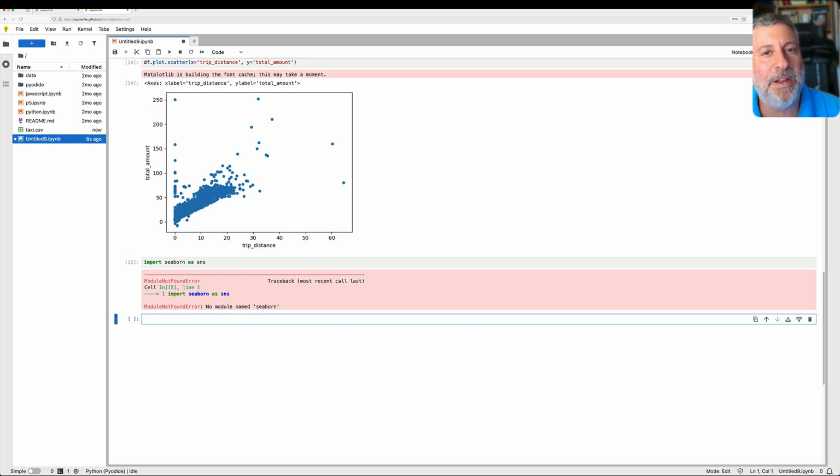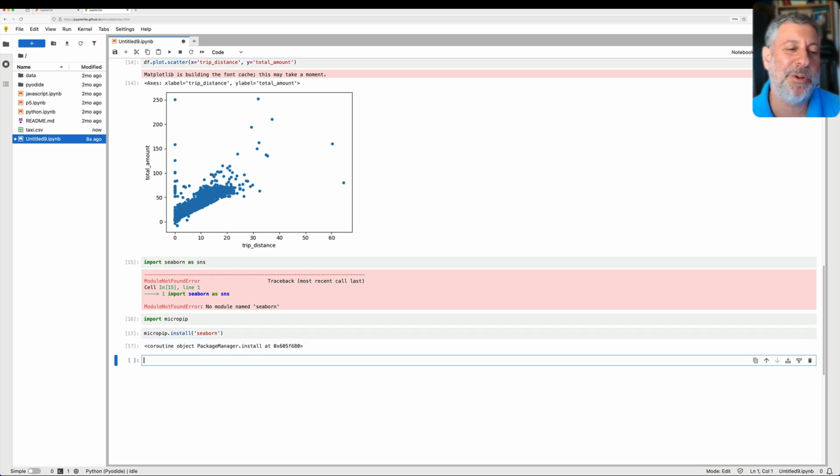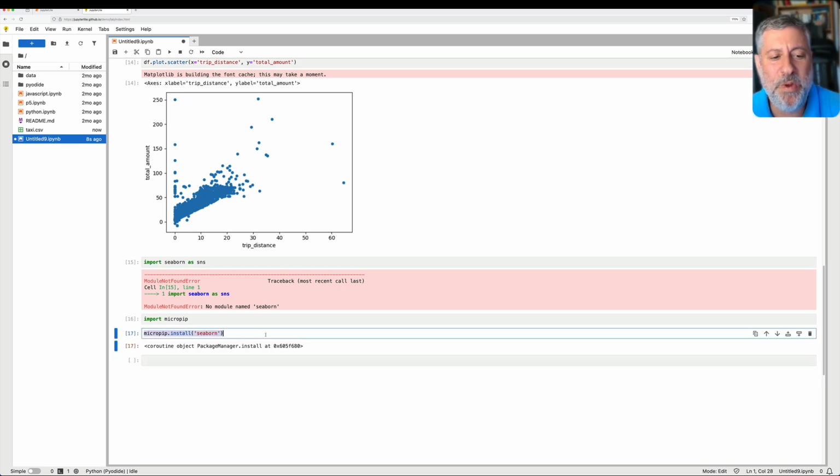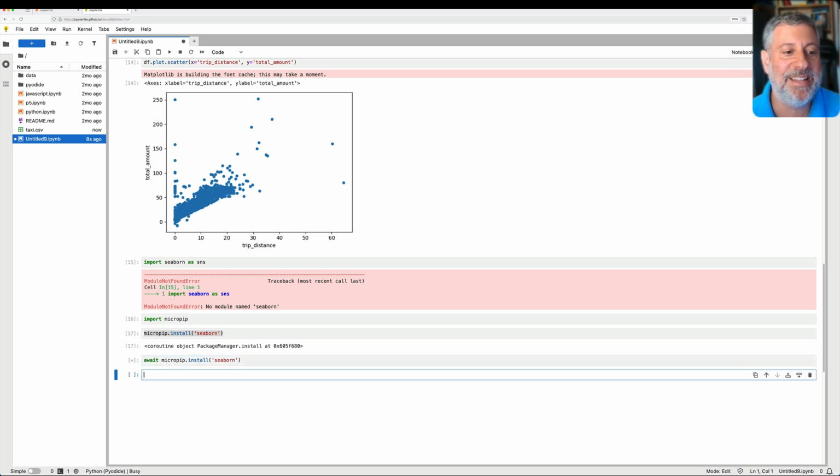Instead, I have to do it in a sort of weird way. I have to say import micropip, and then micropip.install of seaborn. What that does is it goes to PyPI, downloads it, and installs it into this particular instance of Pyodide. If I reload the page, go to another tab, or restart the kernel, it'll be gone. So if I do this, it'll be great. Actually, it won't be great, because it gives me this weird object, a coroutine, back. Actually, what I have to do is say await that. It's an asyncio thing.